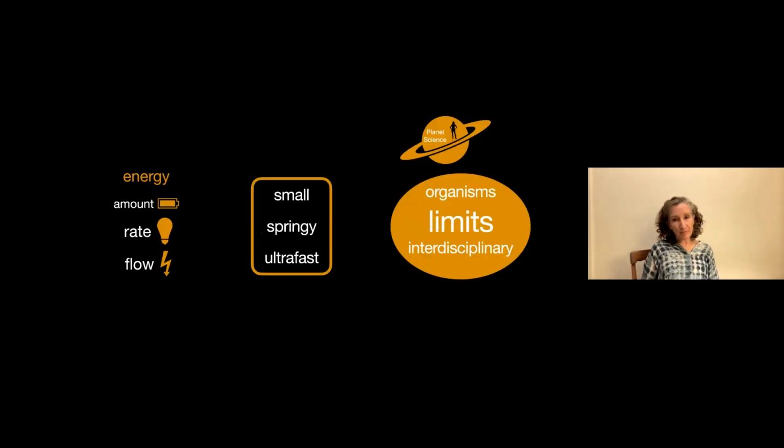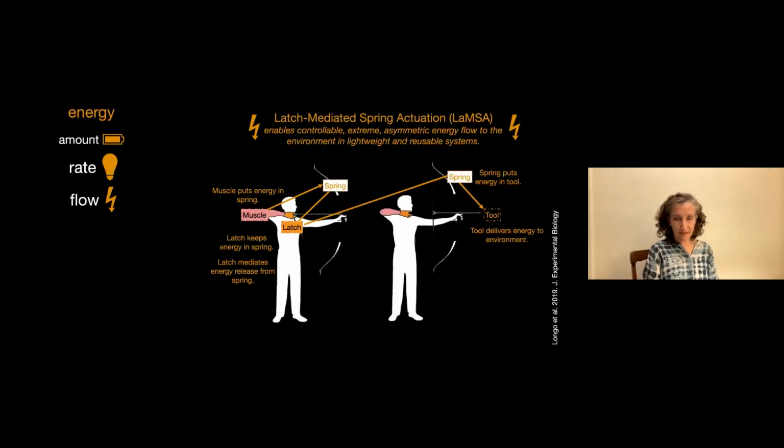Okay, so let's talk about limits and let's get serious here for a minute. All that was actually serious, but let's dig into the nitty-gritty. Some of you are listening to me talk about this, and some of you are going to intuit that I am just talking about archery. I'm going to put that to rest in a minute, but yeah, we are in many ways talking about archery.